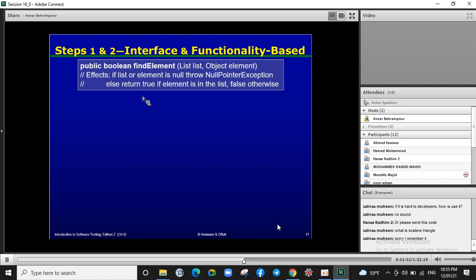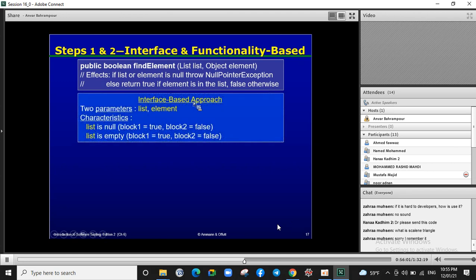Okay, let me see. In the interface approach, we consider each of these two parameters in isolation. For example, we consider the list parameter in isolation and partition the domain of the lists.